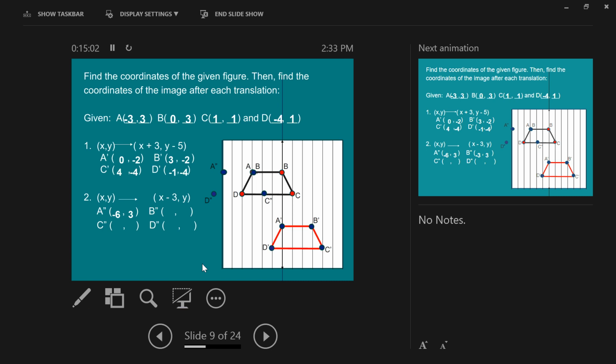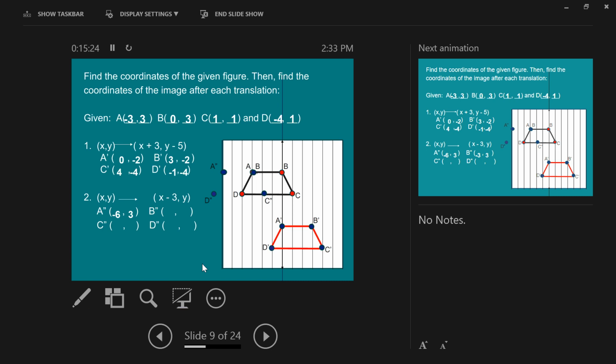Same process. Okay, and then once you have those coordinate points, you can draw those over here on your coordinate grid, and you can see it's the exact same shape as what was already there, right? So it stayed congruent. Did it turn or rotate any? No. So it also held its orientation, which we said those two things had to stay. Got to be the same size, same shape, and it can't turn.